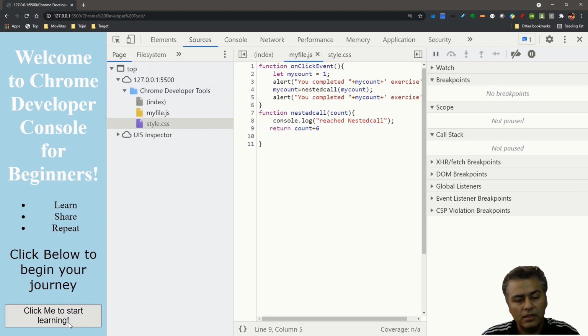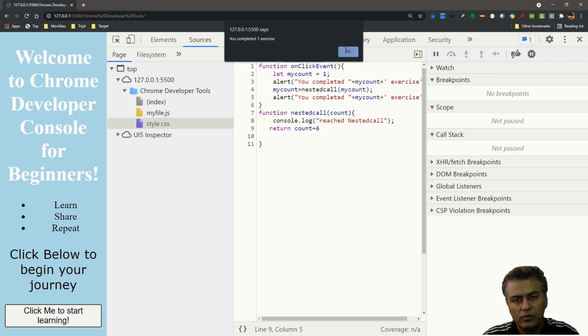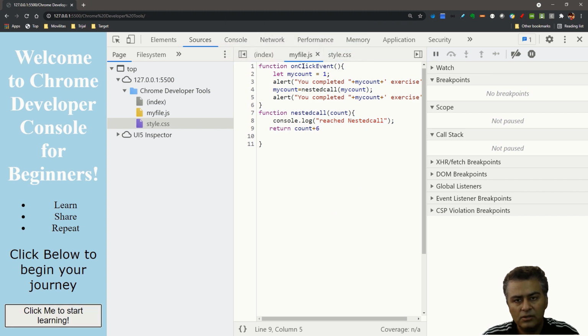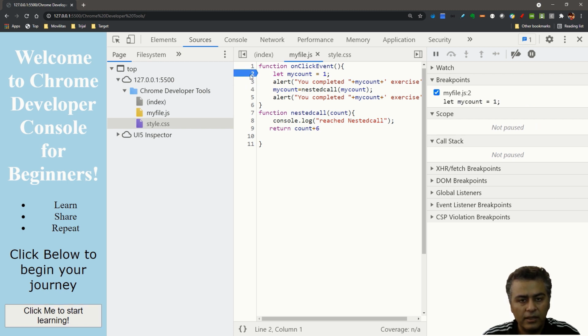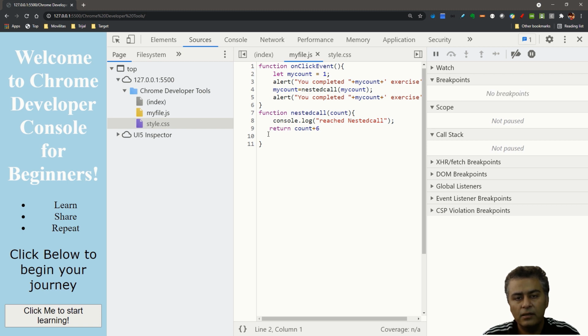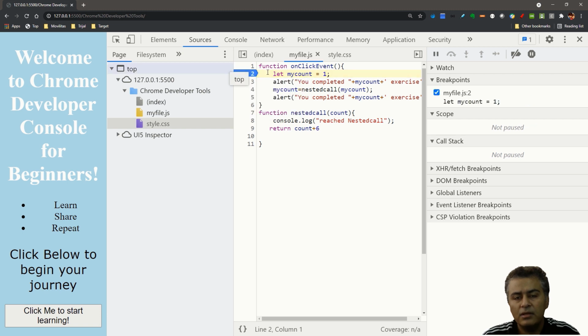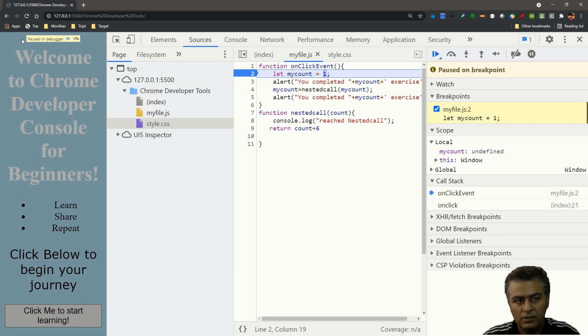Now, let's say that when I click on this button, it automatically runs this code, and I know that this function is being called. So how do I stop the code in the debugger? The first thing I can do is simply put a breakpoint. By clicking here, if it turns blue, the breakpoint is active. If you click again, it gets deleted. Or you can create a breakpoint using right click and add breakpoint. And if I click here, what does it say? Paused in debugger, and the code has stopped.